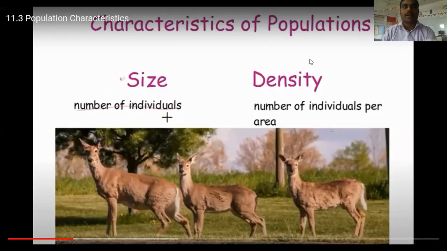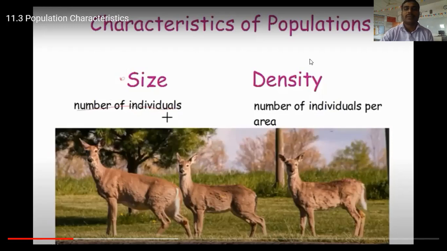Now, in these characteristics of population, we have to study about 4 to 5 characters of the population. A population is a collective group of organisms of the same species occupying a particular space at a specific time. This population has certain characteristics like population density, dispersion, age structure, natality, and mortality. These 5 characters we have to study in this topic.